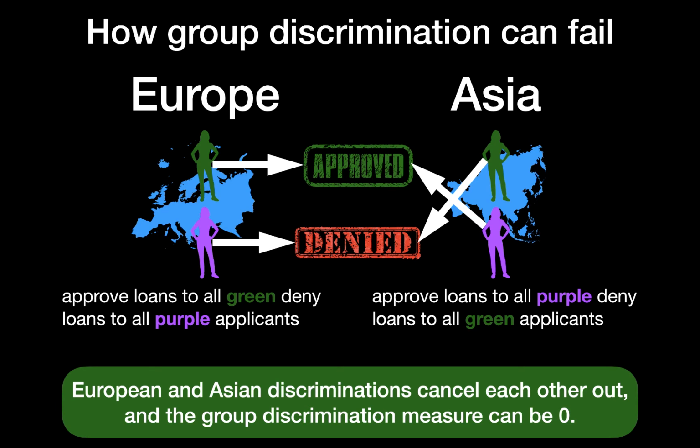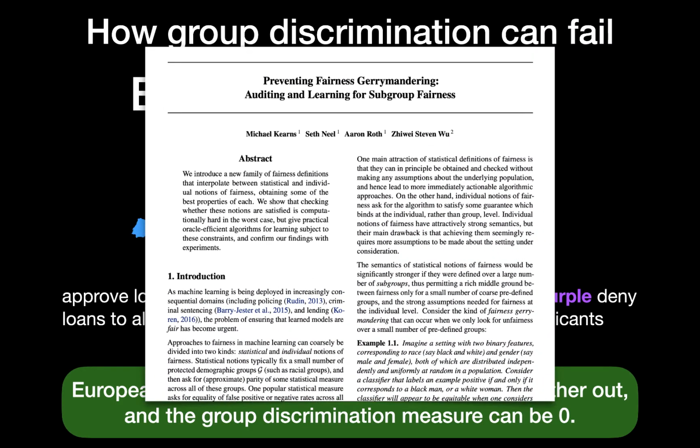Now, one might say that this is just a matter of defining your sensitive attributes correctly. If race and location were both sensitive here, demographic parity would catch the discrimination. Unfortunately, while my example made it really easy to see how to separate the groups to catch the bias, this is not typically possible. A notion of fairness gerrymandering demonstrates how data mining algorithms can slice data to create intricately shaped regions where the algorithm discriminates on one region in one way and on the other region in the opposite way. So the two regions cancel each other out. But those regions can be arbitrarily complex and cannot be easily discerned, unlike my Europe and Asia example.